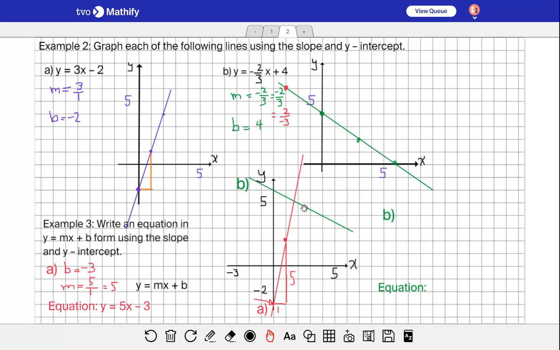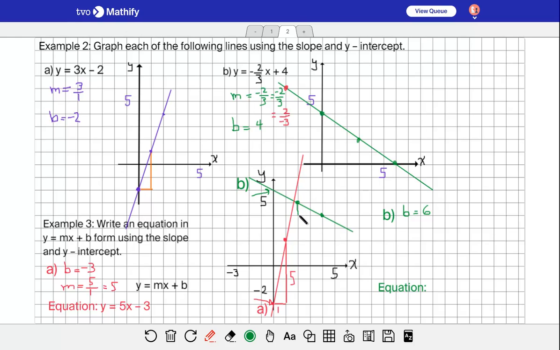One more to do here is the green one. So again, reading from the graph, it goes through the y-axis at 6. So the value for b would be 6. And so let's get a couple points. Now I could use that point. I'm going to choose this one instead because I've got a little bit going on here. I don't want to be drawing close to other stuff. So let's use those 2 points.